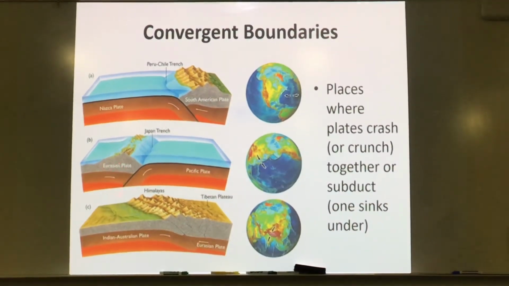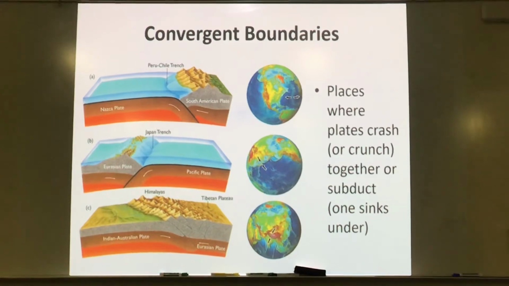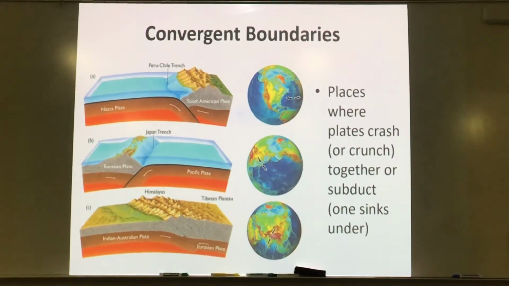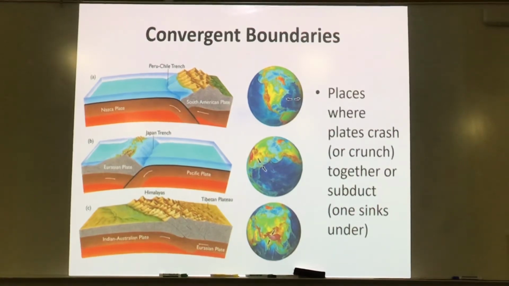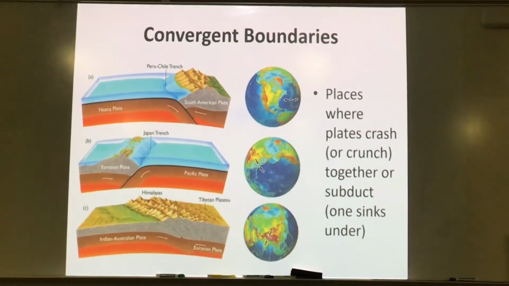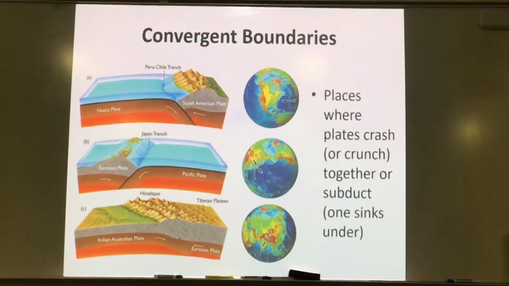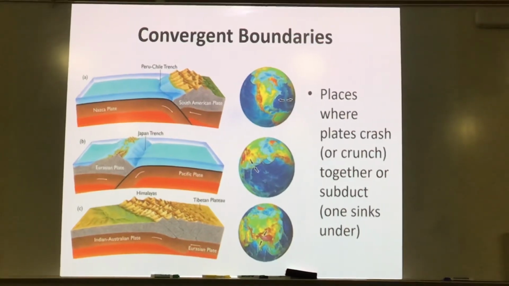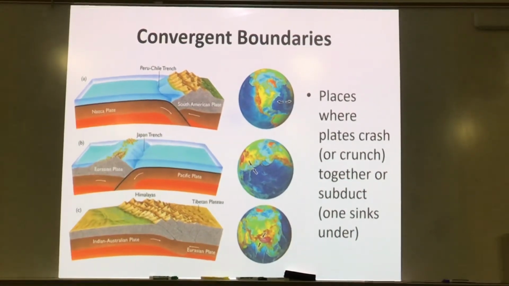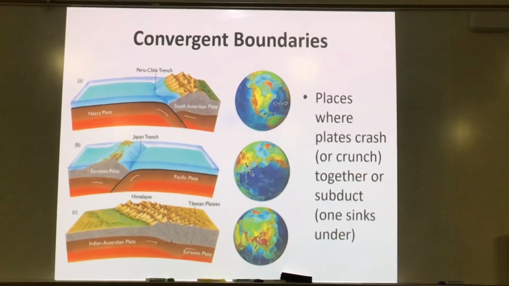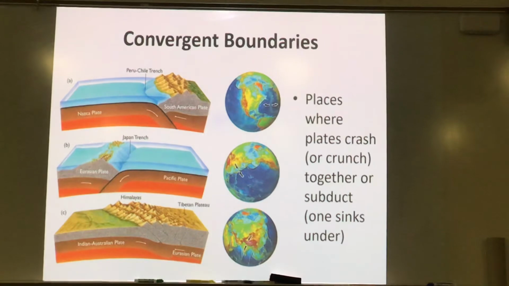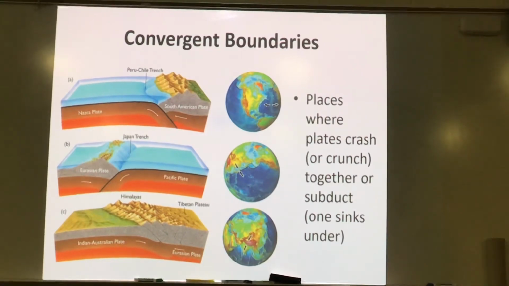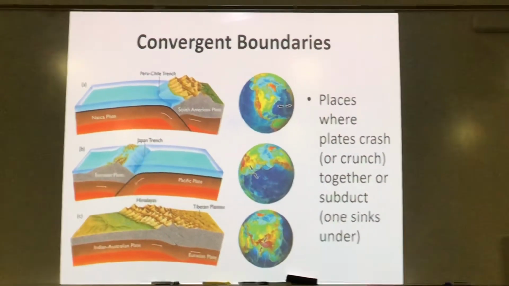Volcanic mountains. If it's two ocean plates, you get like a volcanic arc. It'll be a chain of volcanic islands. If it's oceanic and continental plate colliding, you'll have volcanoes normally formed near the coastal line, okay? On land, but near the coast, okay? I think we got St. Helens pretty close to the coast out west, don't we? So we got the North American plate, the Pacific plate colliding.